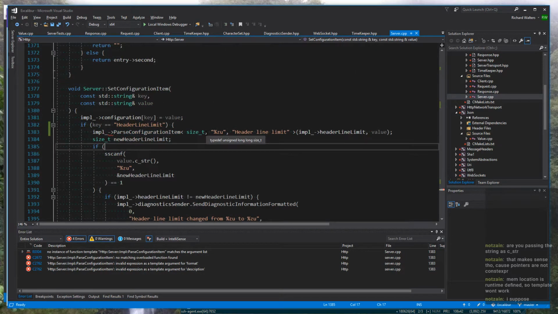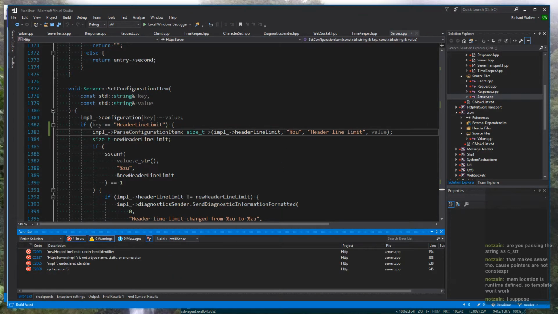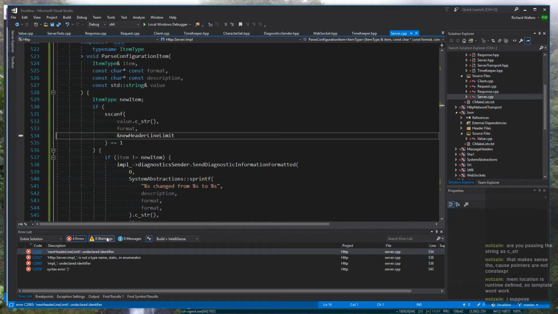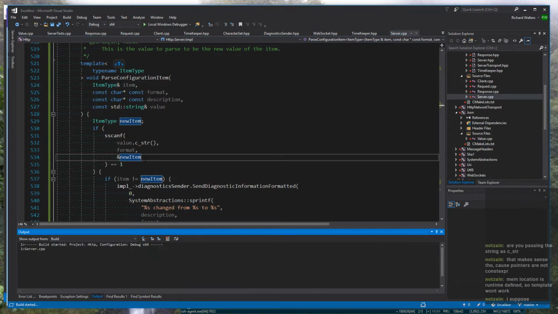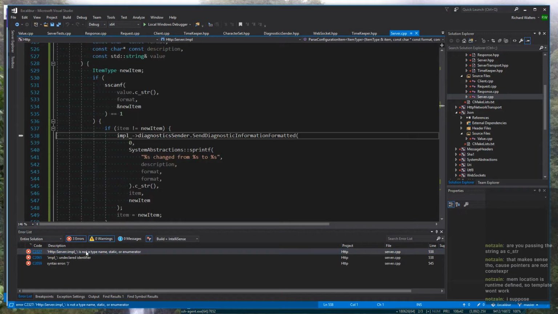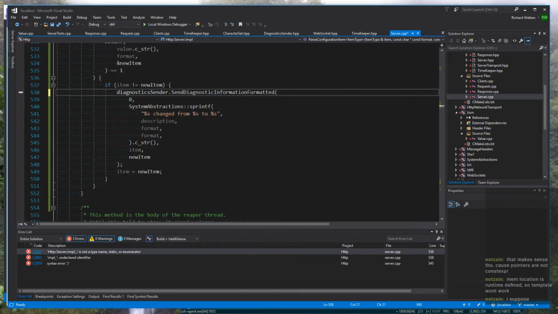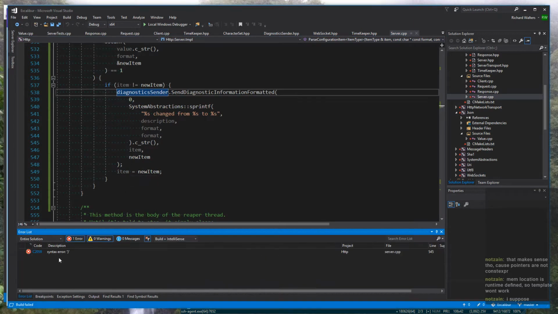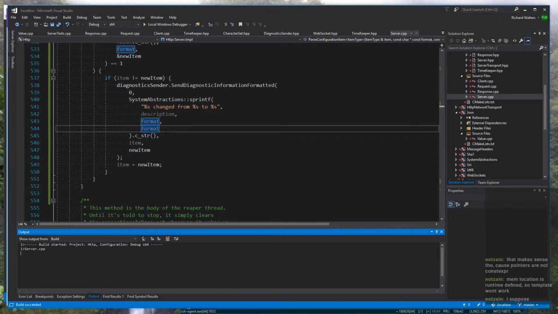And we just move them now to here. So new item. Okay, yeah, the impls need to go. Oh, comma needs to go. All right.